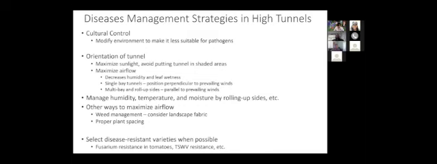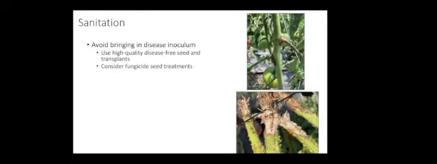If you get fusarium in the ground in your high tunnel, then you're going to need to grow tomatoes resistant to those fusarium races. If you have tomato spotted wilt virus in your area, which is in Arkansas, you need to be growing varieties that are resistant. It's just always going to be the case, because you're not going to be able to control the things moving these around as well as you are with resistance.